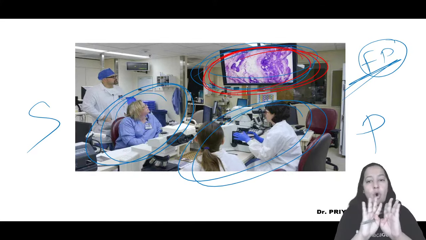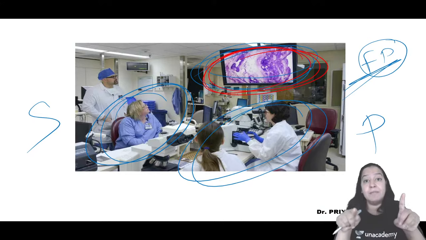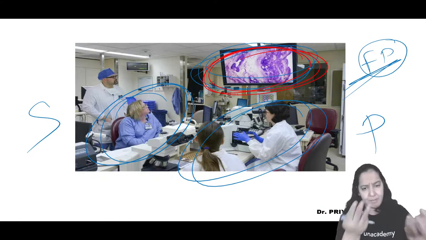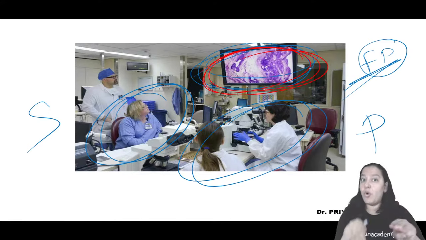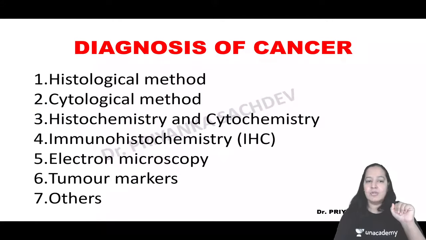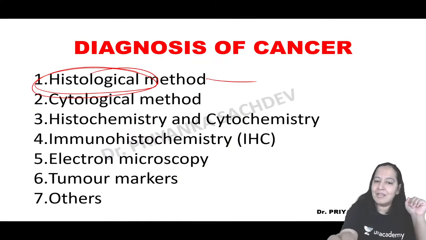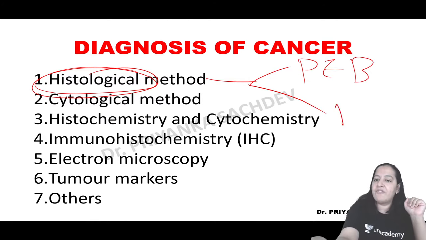Done. So frozen section should not always be carried out, only in the specific scenarios when the patient benefits from that. Otherwise, if the patient can wait for 3 days for the report, it is better to wait. If the patient can't wait and on the OT table it changes the plan in OT, then only go for frozen section. So that is the same. Done. So we are done with the first method, the histological method, the two types of histological methods: paraffin embedded block technique and frozen section technique.